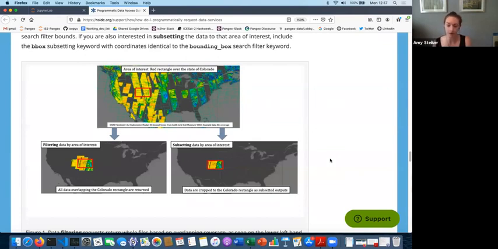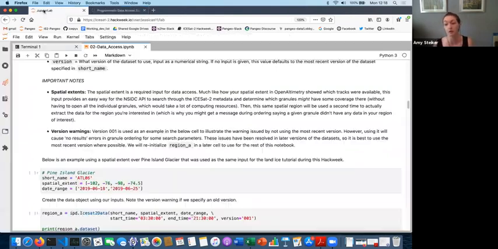Then you can also specify, as the next step over on the bottom right, if you actually want the data cropped to that area. That's what we're talking about by subsetting. Jessica's going to go into this in more detail later on, but this is our first step when we're defining that area: really just saying, what's that bounding box? And then through the granule metadata, we're getting back all the data that might overlap that area. So that might be a helpful figure to understand this initial search process, and then we'll get into the actual subsetting, or cropping, or extracting of the data later on.